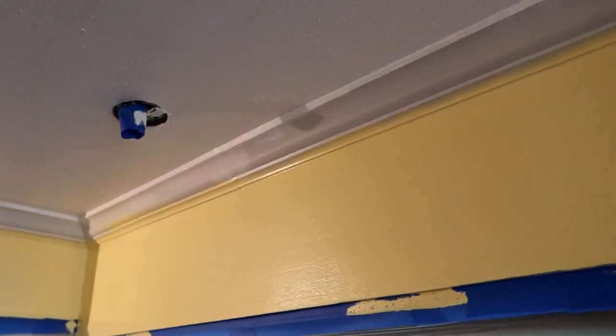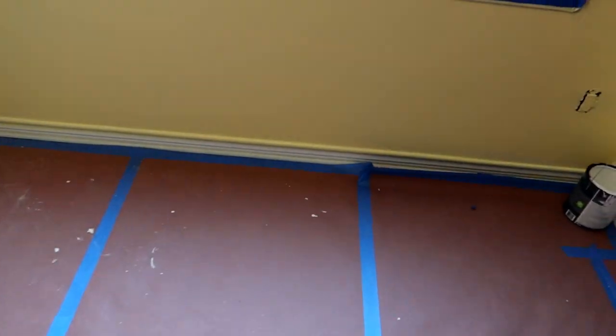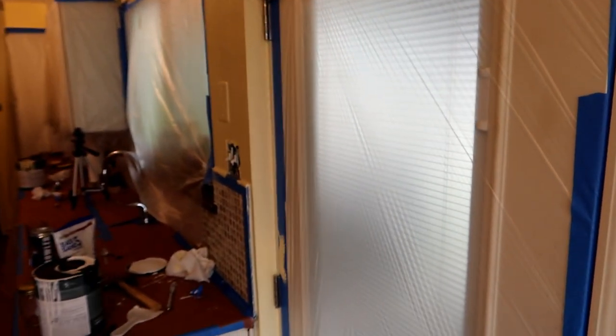I've been around all the corners and all the edges, both on the top and bottom. I actually went around about two times just to make sure we have a good coating, and I actually overlap onto the crown molding a little bit — that'll be where I'll do the fine touch-up work and get the fine lines. I just want to make sure there's none of the gray sticking through when I get the crown molding done. I've gone around the doors, all the corners, and the baseboards down on the bottom. I also did the inside of the window frames and on the door. So I'm going to give this a little bit of time to dry, and then we'll go back and do the white on the crown molding, baseboards, and the frames around the door.